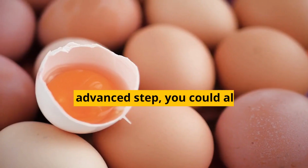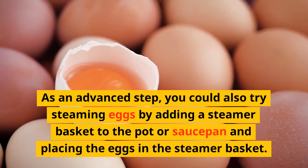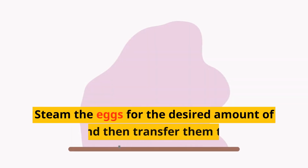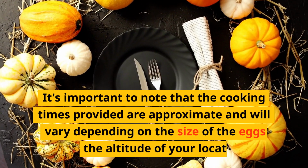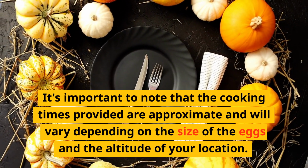13. As an advanced step, you could also try steaming eggs by adding a steamer basket to the pot or saucepan and placing the eggs in the steamer basket. Steam the eggs for the desired amount of time, and then transfer them to an ice water bath. It's important to note that the cooking times provided are approximate and will vary depending on the size of the eggs and the altitude of your location.